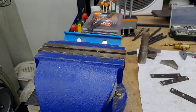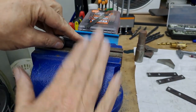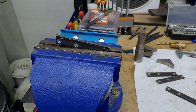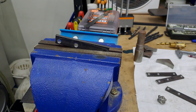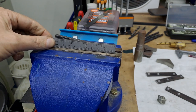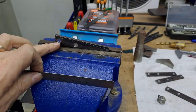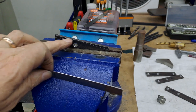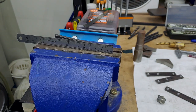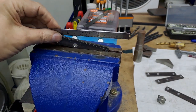If I rest those and hold them tight down, if you imagine that this is the mill vise, I can then pop those out. That mill vise is now nice and tight. And if I hold that ruler there, you can see that that line is actually parallel. So by using the buttons to mark the curves and then swapping them over, I've got this line parallel to the vise jaw, which, of course, when it's in the mill vise on the milling machine, means it's parallel to the table.